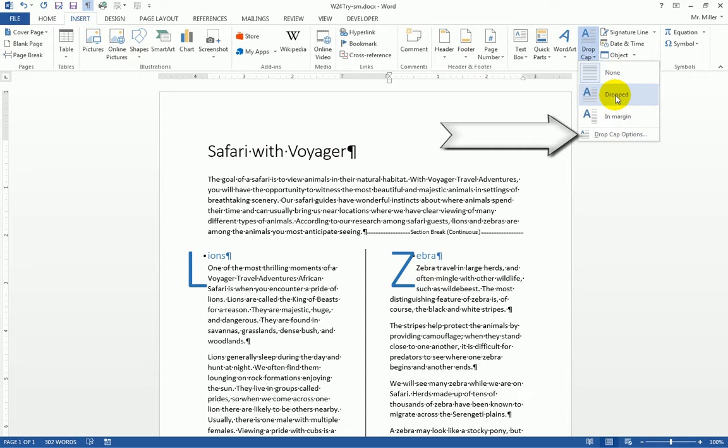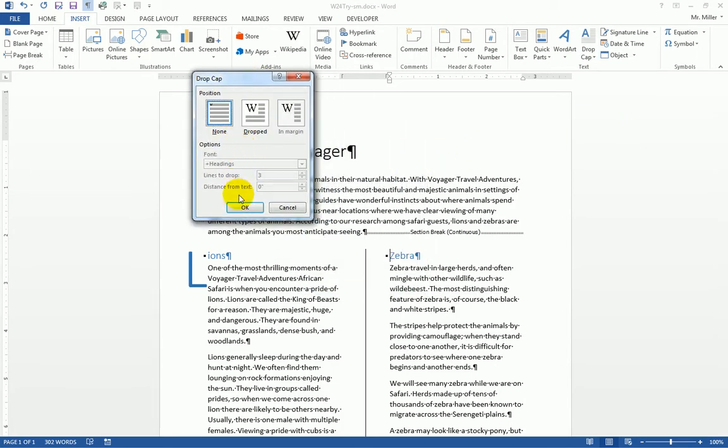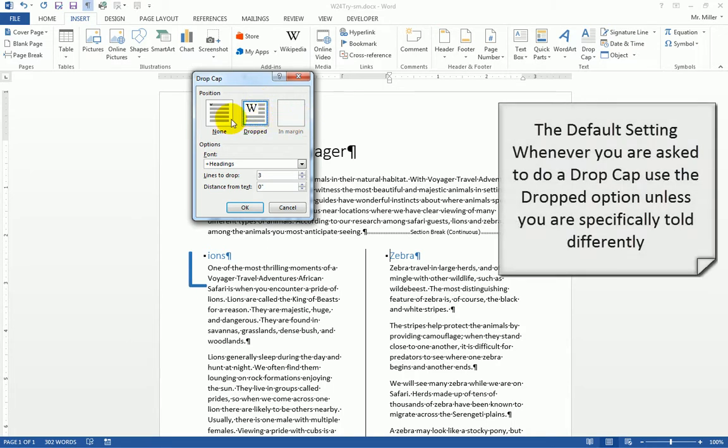Just pointing at the dropped option, you can see what it will look like. We're going to come down here though and go into the drop cap options. What this does is it does let me choose the dropped option versus the in margin option. And by the way, if you're ever asked to insert a drop cap and it doesn't specify which one, always use the dropped option. Do not use the in margin option.